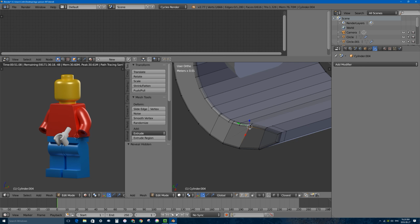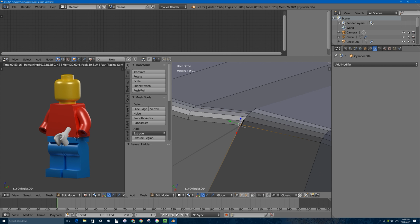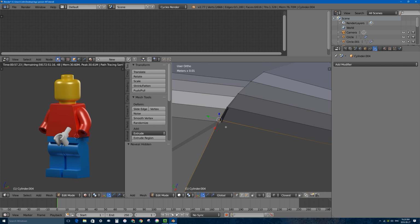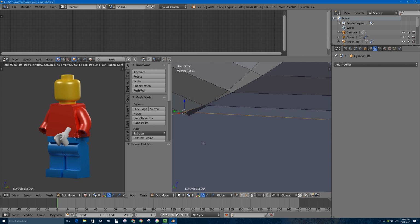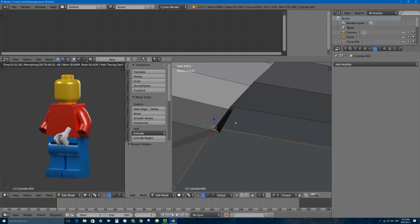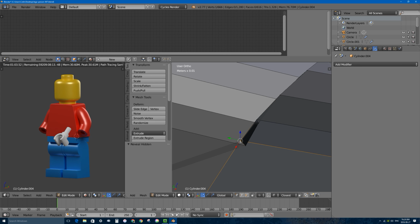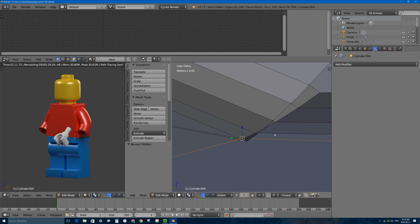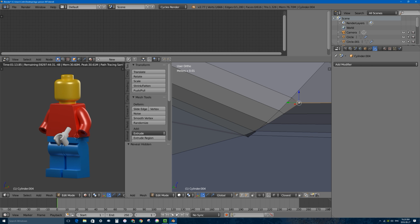Alright, so I paused the video there for a second again, and I zoomed in at the bottom of the hand right there, and I noticed that I have some vertices that are duplicated. I probably had two vertices very close to one another, and then when I beveled, it sort of messed things up a little bit. So if you look at this, there are two vertices in each spot. So I'm just going to select one pair at a time.